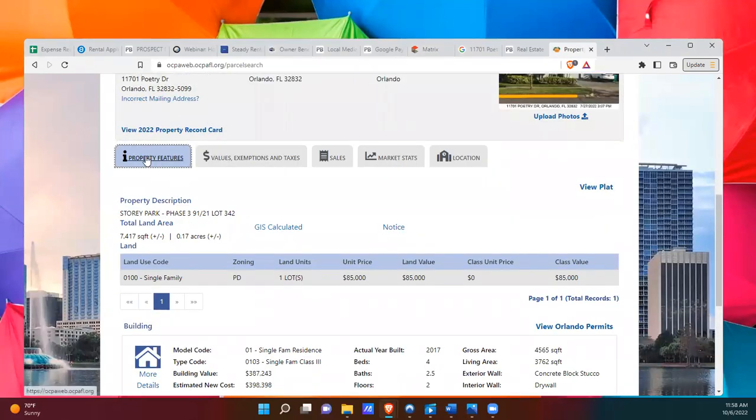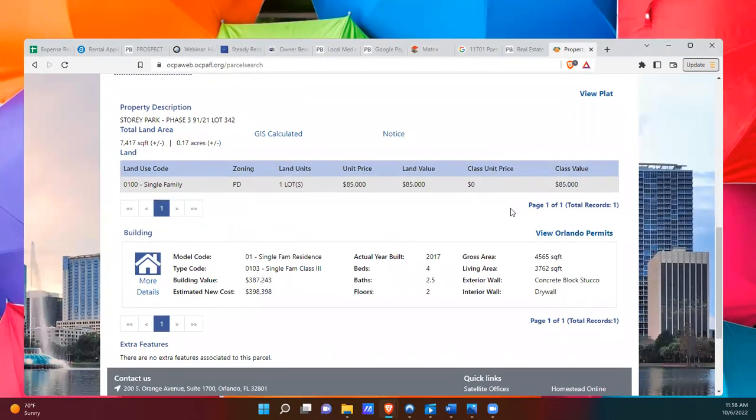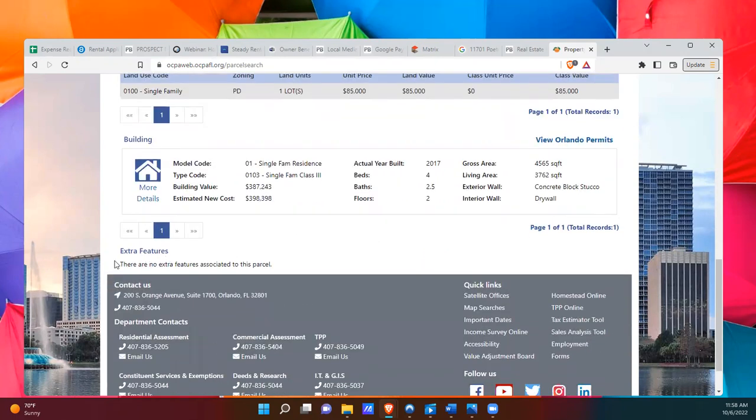And this is going to be under property features. So the subdivision, the year built, the beds, bathrooms, the floors, the living space, not the gross space. So the living is the under heat and air, which is what we want. And then we want to scroll down and see if there's any extra features such as a pool.